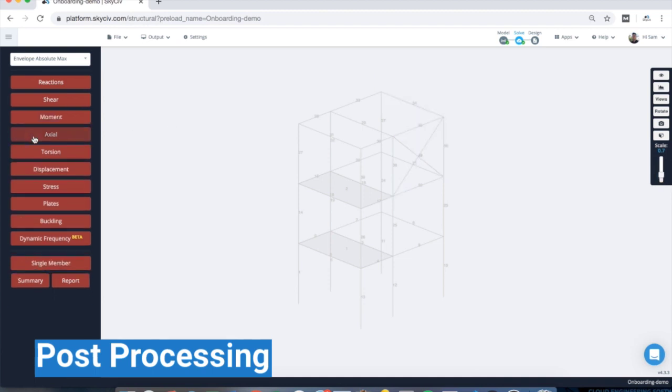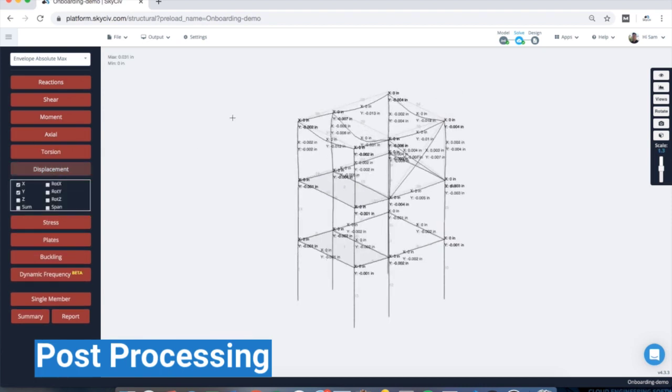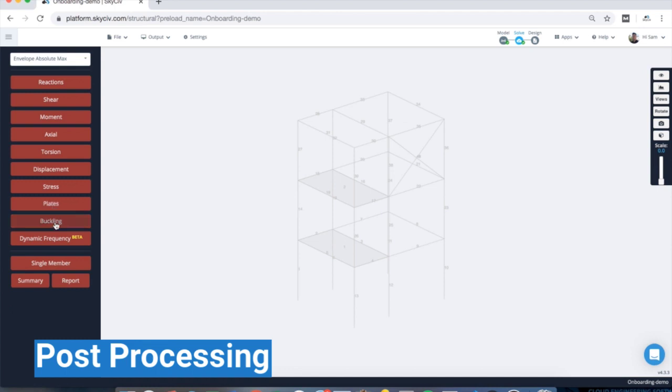So I've got axial force, all your typical analysis results like torsion, stresses as well, and displacements too. So I can again toggle and see how my structure is displacing. We have buckling analysis as well. I didn't run a buckling check on this one, but it would just show whether any of your members are buckling and which ones, as well as their buckling shape, and frequency analysis. We do cover these in different videos in the documentation, so if you'd like a further tutorial on these, feel free to visit our documentation.